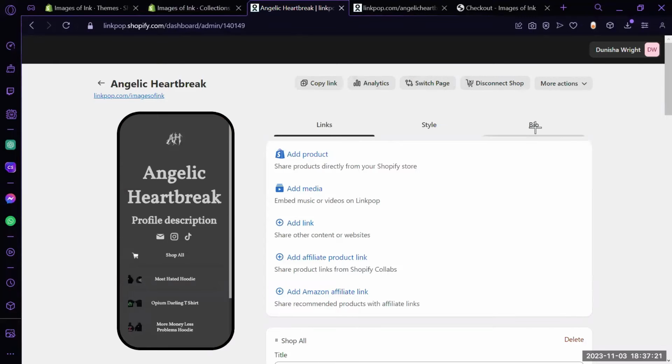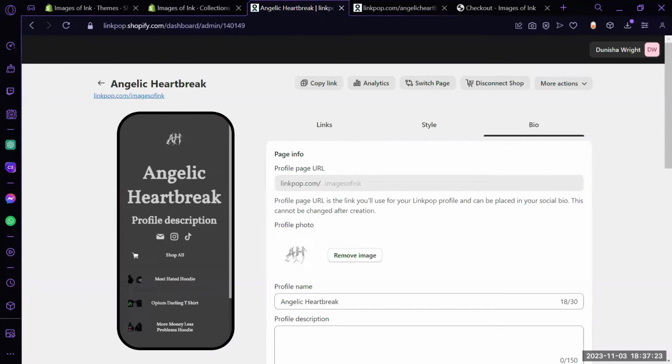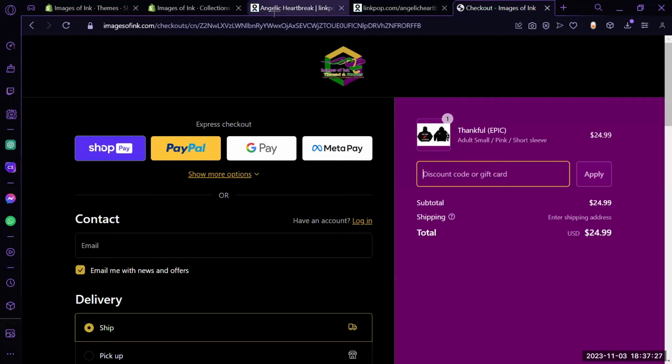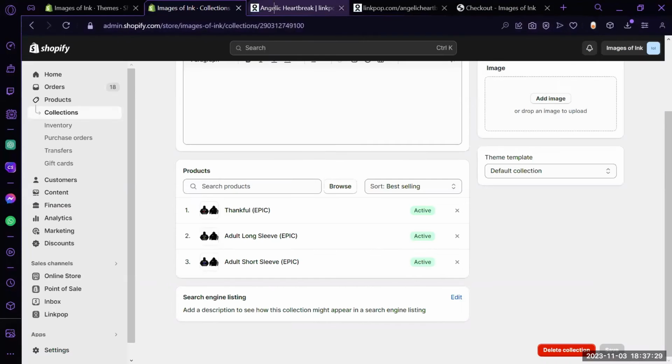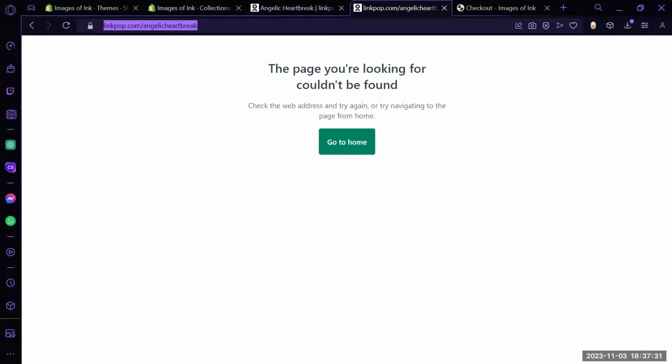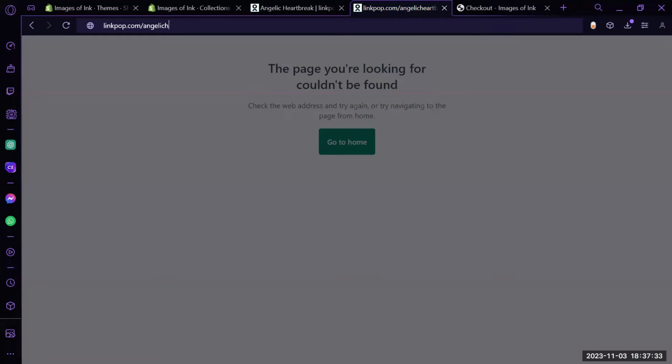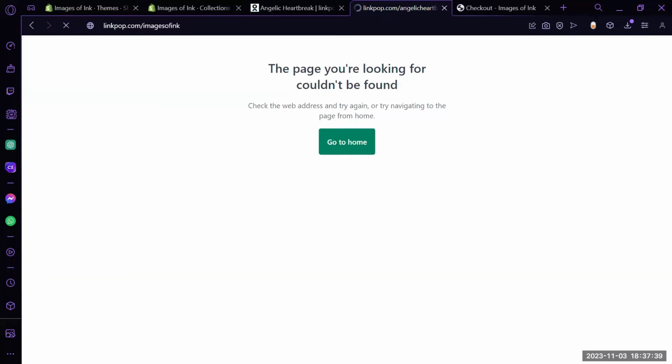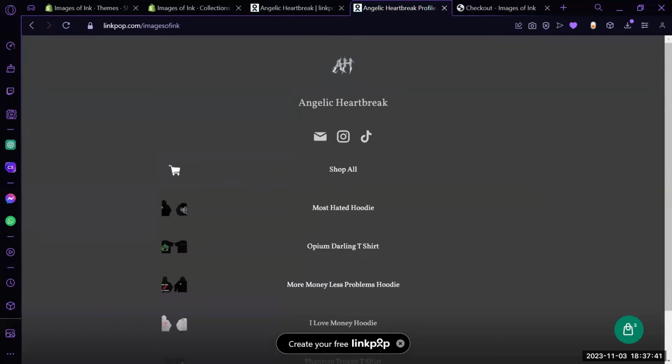What's his link? Oh no, we named yours Images of Ink for some reason. That's probably why we need to redo his, because we didn't have a name at the time. So he just used my business name for his. That's why I came up like that.